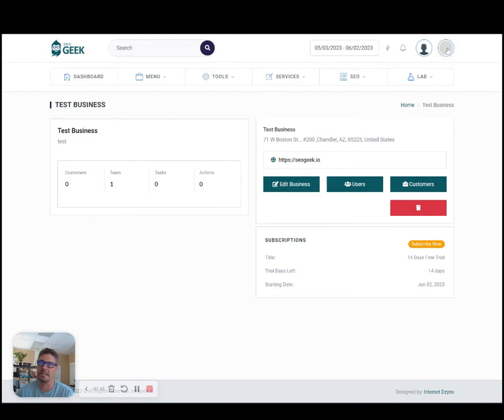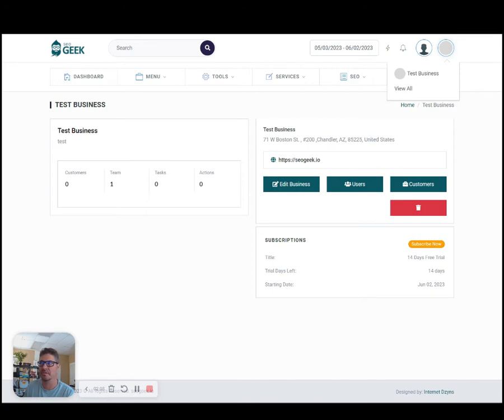Business-wise, you notice there's a new icon here. So if you uploaded a square logo, that will show there. And you can be part of multiple businesses. So you can own your own, and that's what your subscription is for, is that business. You can create another one and subscribe another business that has its own set of customers and its own set of team members, or you can be part of somebody else's business.